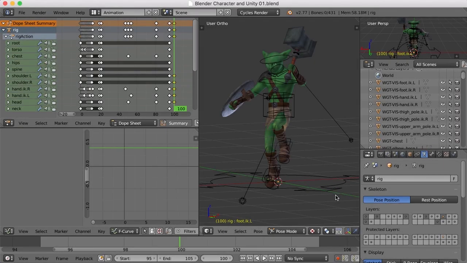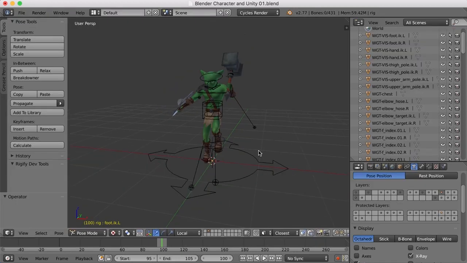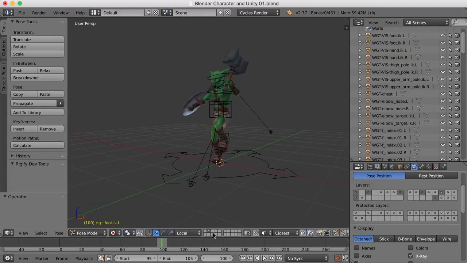Well, now that we've got a few animation cycles done, let's go ahead and begin preparing the scene to take it into Unity. Now, of course, we can create more animations for our character here. We can create as many as we want, but for now I think these three are good examples to take into Unity. So let's go back to the default view here. I'm going to go to the default scene view. And there are a couple things we need to do.